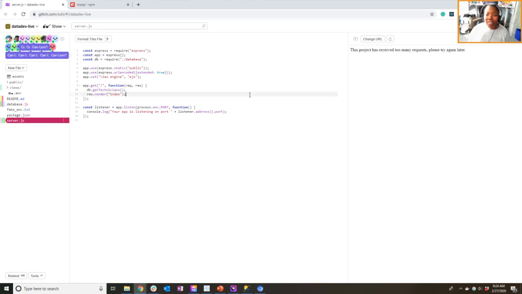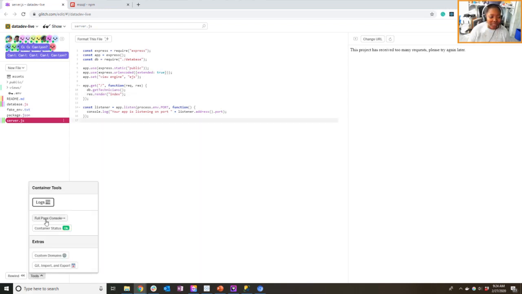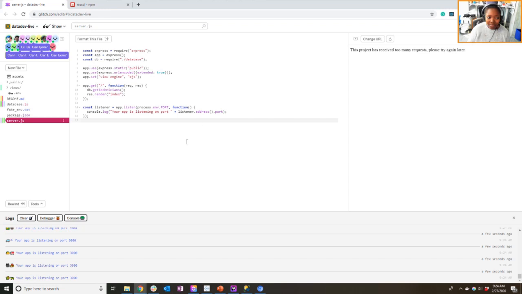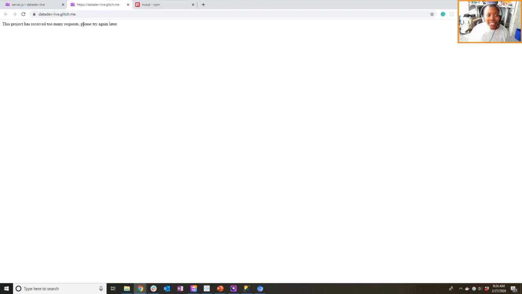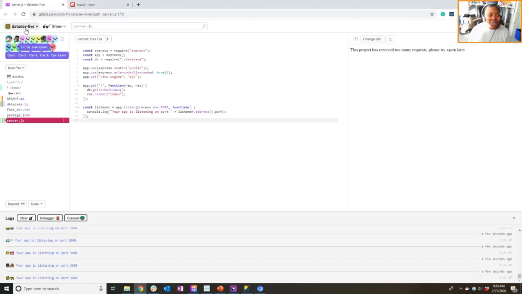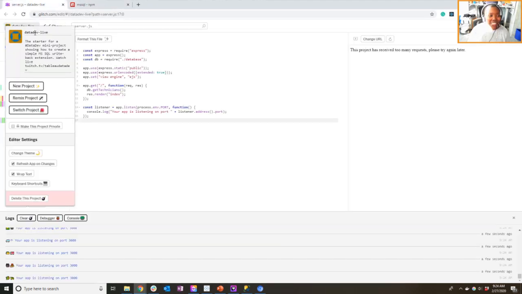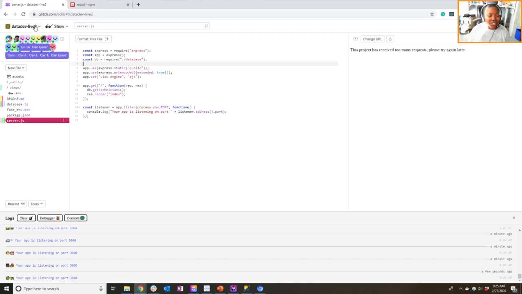My project has received too many requests. My goodness, I think you guys are overloading the system here. But let's see. Are we getting anything? To look at the console log in Glitch, you use the tools here at the bottom. And you can click on logs. And let me try opening this over here in a new window. Oh my goodness gracious. Well, I'm wondering if maybe it's because you guys are all on the page. So it's unfortunate that I'm going to have to try and change this. Let me see here. What if I change the name of this? Does that get you guys off? No. Still nothing. Oh, my goodness. I might have to kick you guys off. What do you guys think?